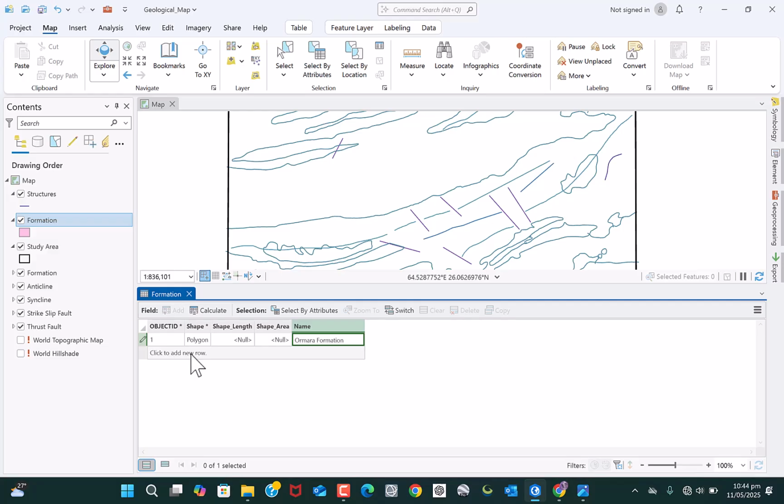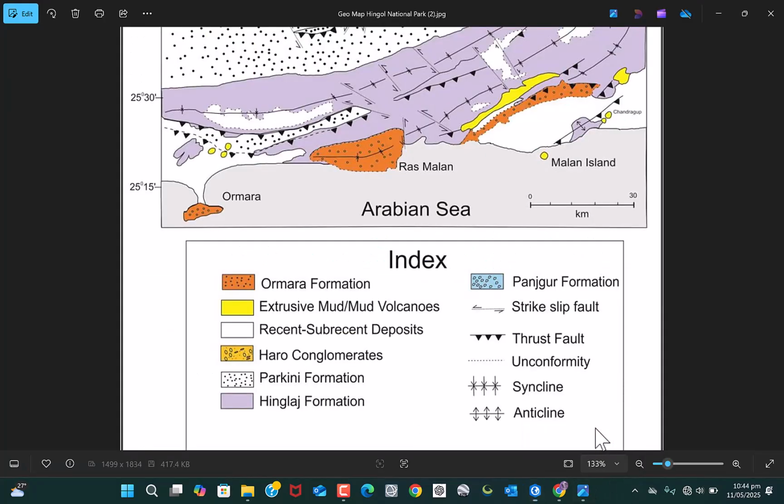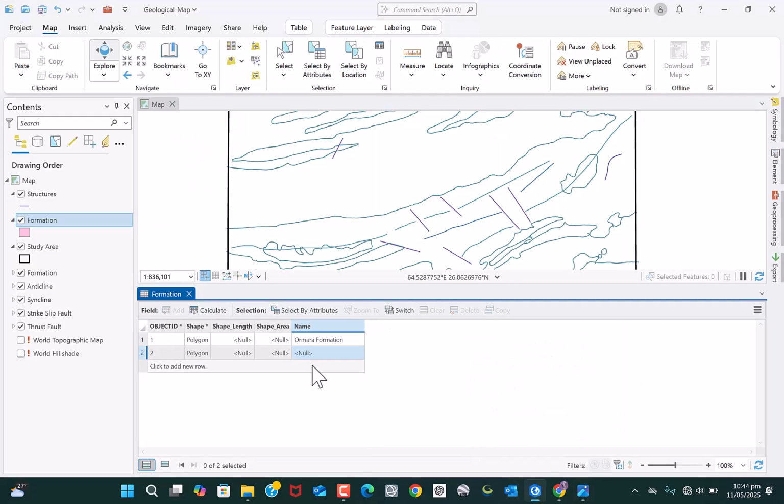Now click to add new row and check mud volcanoes. Enter.